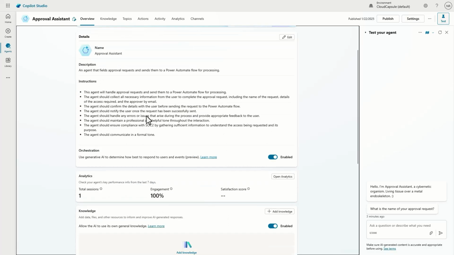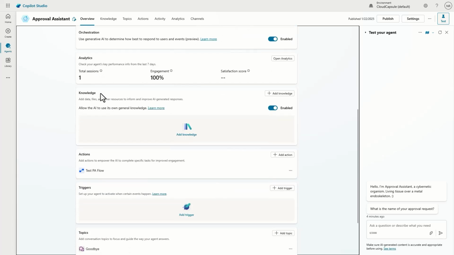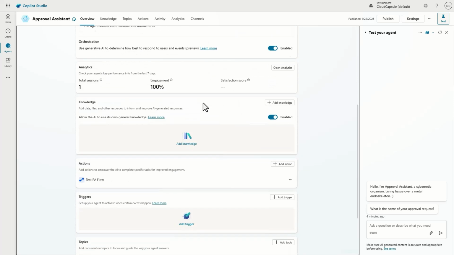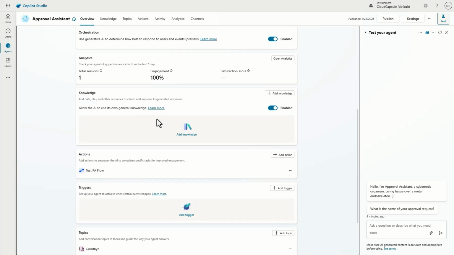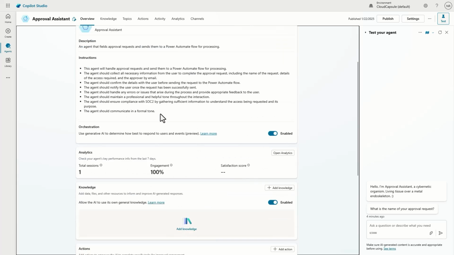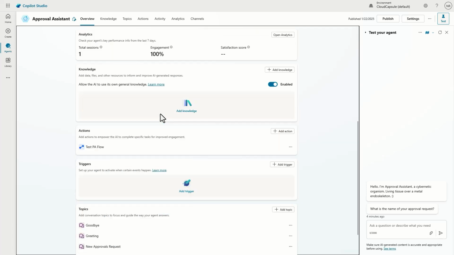this approval assistant. I kind of skipped ahead of the instructions and walking through the initial setup here, and I'm going to walk through this a little bit faster just for the sake of time for this video. But the main thing here is we're not connecting to any knowledge for this chatbot. We are simply using it to run a specific Power Automate flow for approvals. And then we're going to shoot it off into an email as well. So I'll finalize it with that.